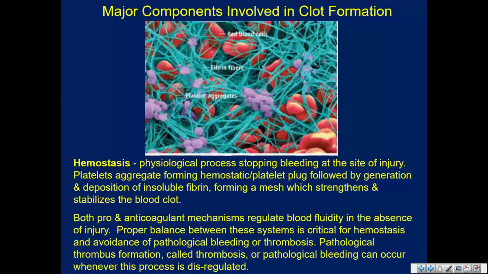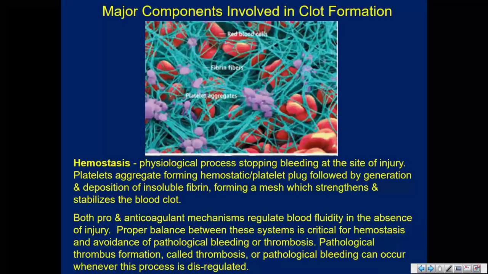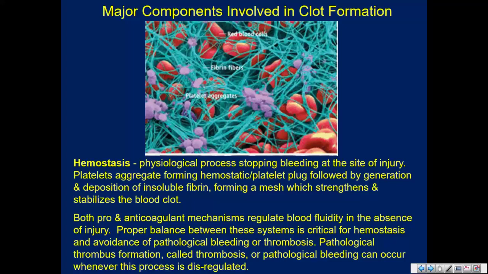So pictures, of course, worth 1,000 words. And this is a scanning electron micrograph of a blood clot. And it illustrates the important things we're going to intervene in today. So these cool purple things are platelets. And of course, others have described more eloquently than I did today or yesterday that one of the initial steps in stopping blood loss or hemostasis is aggregation of platelets forming a plug in the vascular wall.